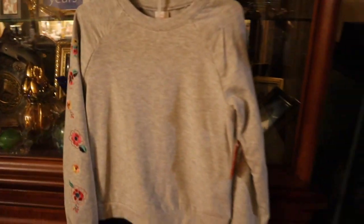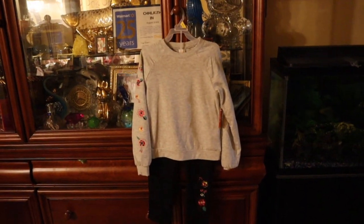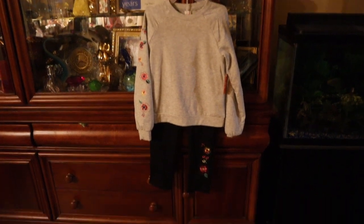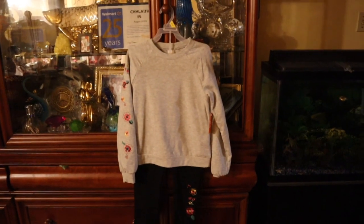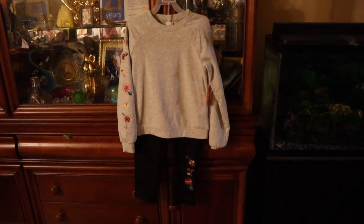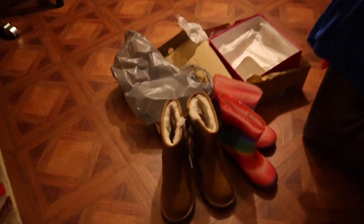Ava's still playing next door, but meanwhile, let me show you Ava's outfit real quick here. That's what I got. Turn around. This is for her fall photos, whenever I'm going to do it, I'm not sure. Her outfits all look so big, but once you put it on, you'll see. Of course, the sleeves are usually long, but the pants are perfectly fine. She's a size large. This is also Wonder Nation by Walmart. I love that brand.